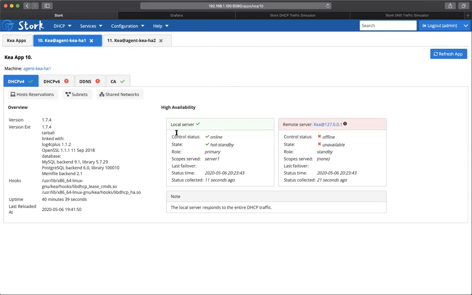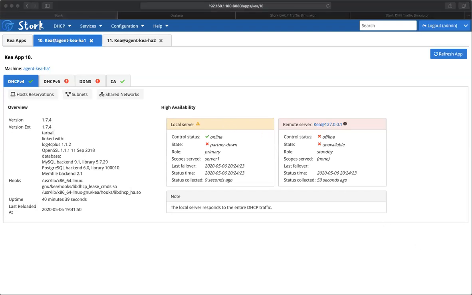It says that the local server is still running, but the remote one is offline. Within 10 seconds, the situation is degrading, because right now the surviving server detected that it tried to reestablish communication, but it was unsuccessful, so it went into partner down mode. So we have a warning that there is something clearly problematic here. The local server is still running and providing service, but the situation is not normal.